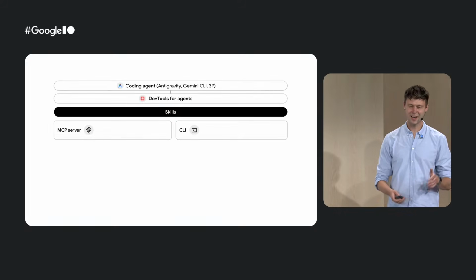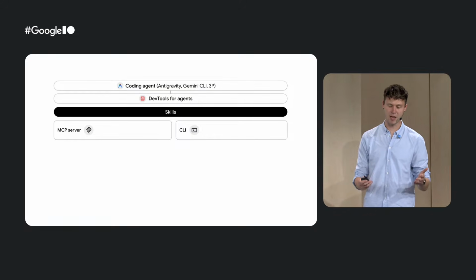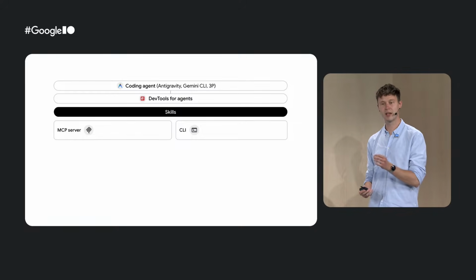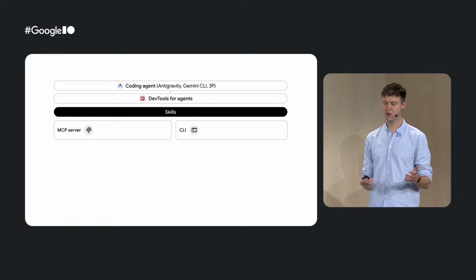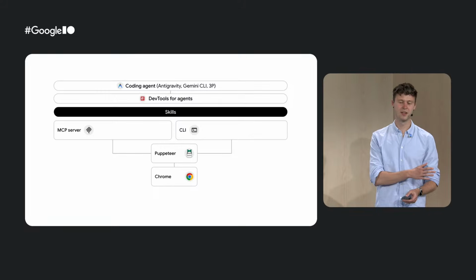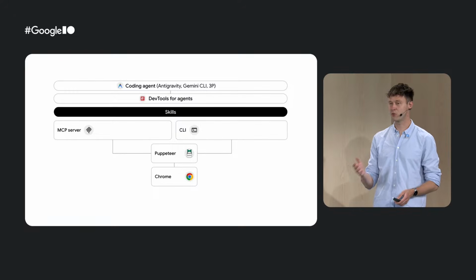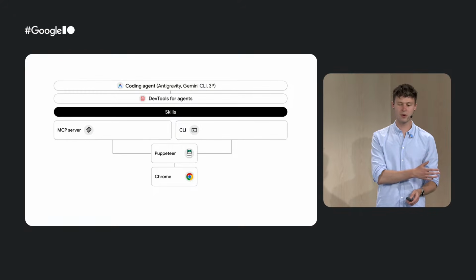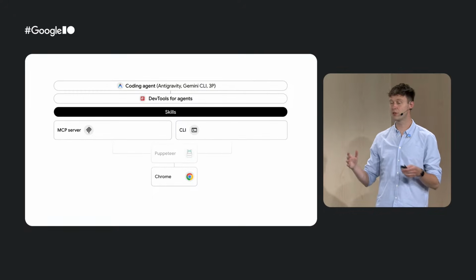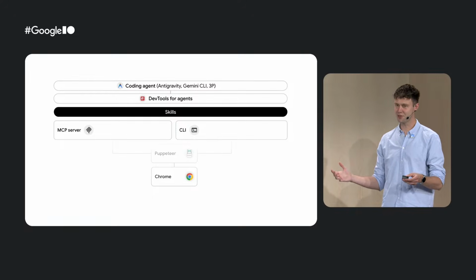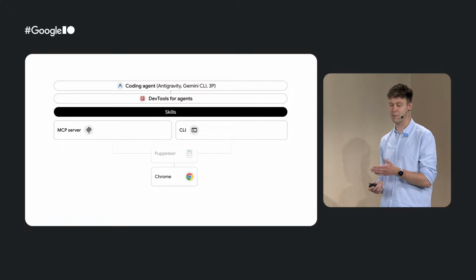Now, from skills, back to the overall architecture. DevTools for Agents is an NPM package with skills, an MCP server, and a CLI. The thing we haven't looked into yet: how does any of this talk to Chrome? Through Puppeteer, the same library from the Chrome tooling team that you might have used in the past to run tests, automate an annoying workflow, or scrape something. While this layer is mostly invisible when you're using DevTools for Agents, it's helpful to know this, because ultimately, it's Puppeteer giving DevTools for Agents its capabilities.